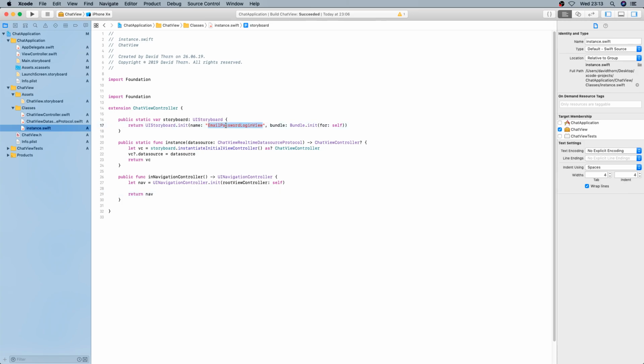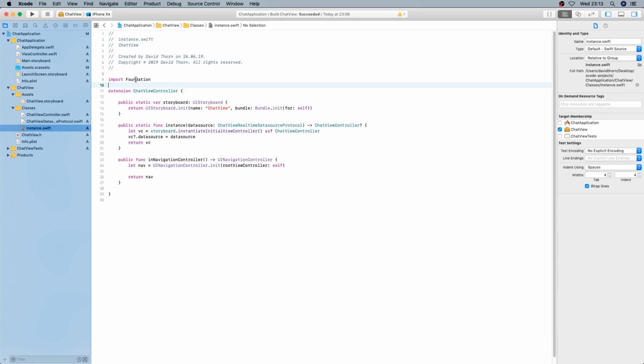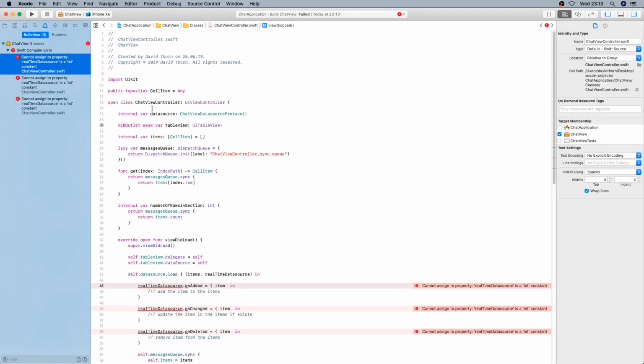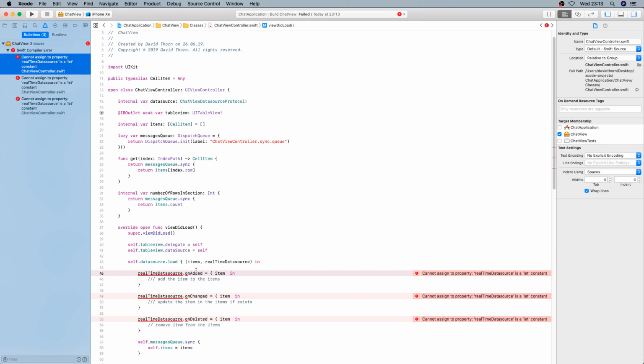Yes, okay, and it was chat view. Remove this, and then UI kit here as well. Run that. Okay, that's better. Okay, that's that done now. What errors have we got? Yeah, that's fine. Cannot assign to property. Is it a let? Yeah, okay.